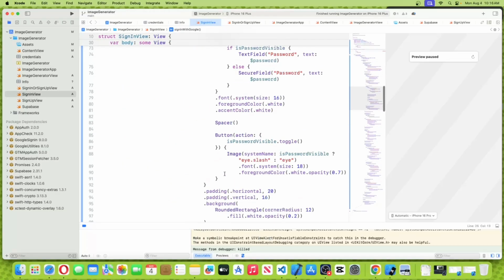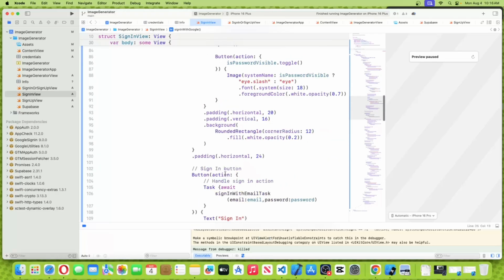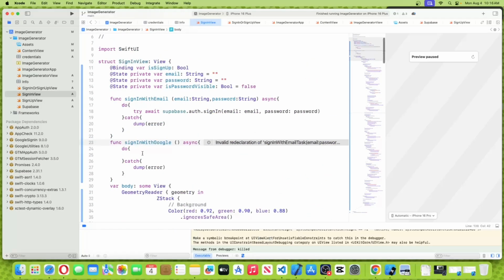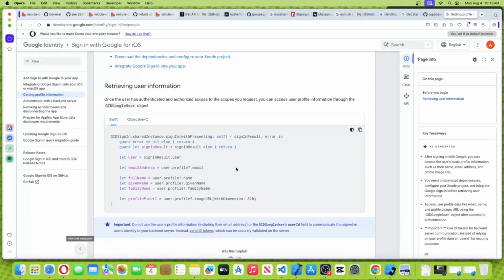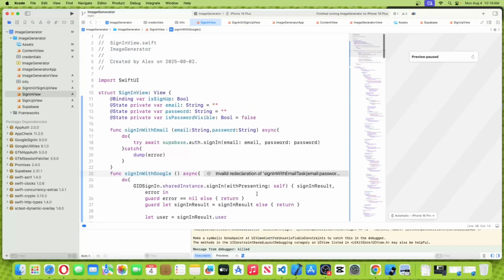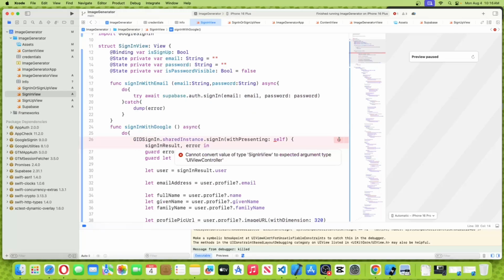Let's see. So for this sign in with Google, you can see we can copy this, put it here, and we need to import GoogleSignIn. And this should be a UIViewController.